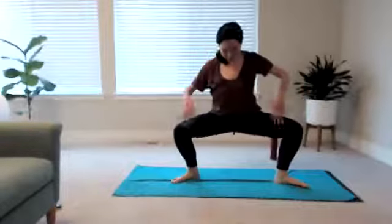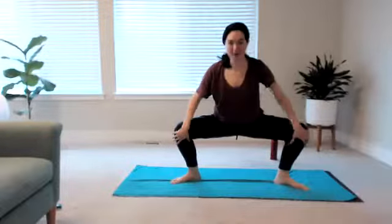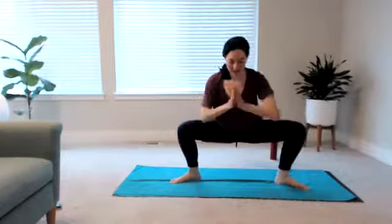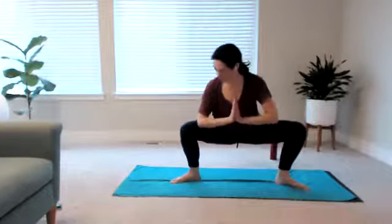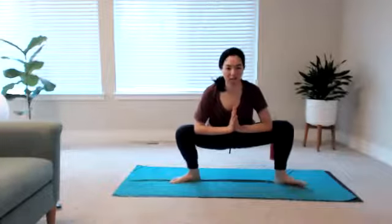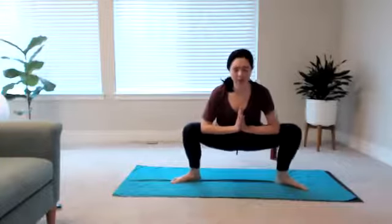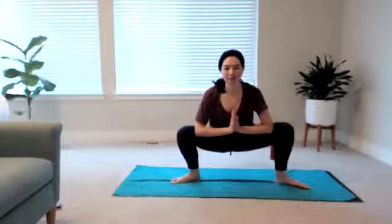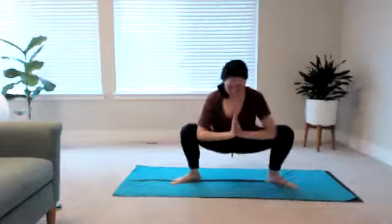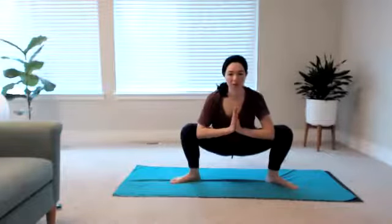So the goal here is really, we're trying to open up our hips and our thighs. If your heel is lifted, that's okay. Palms to heart center. Use your elbow to help you open up your hips. If you have any inversion like crow or flying frog, you're welcome to go there. If you're staying in Malasana squat, I have another option for you.